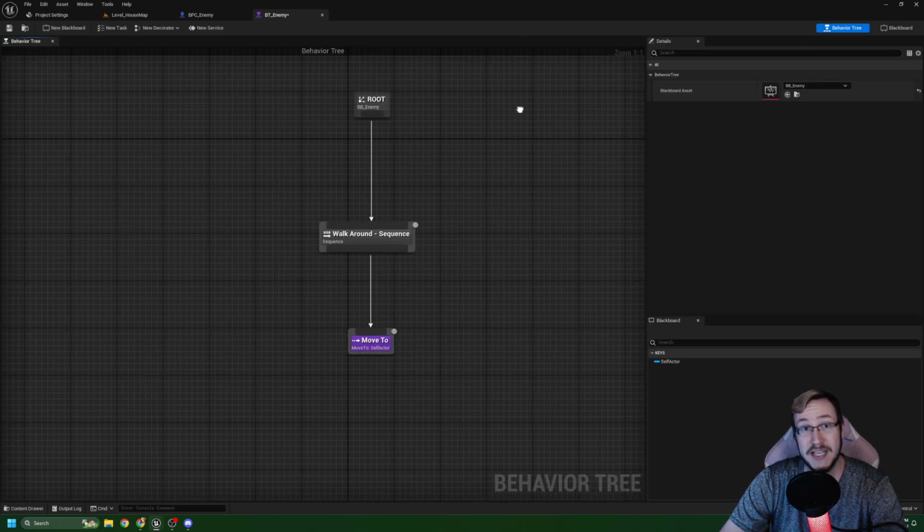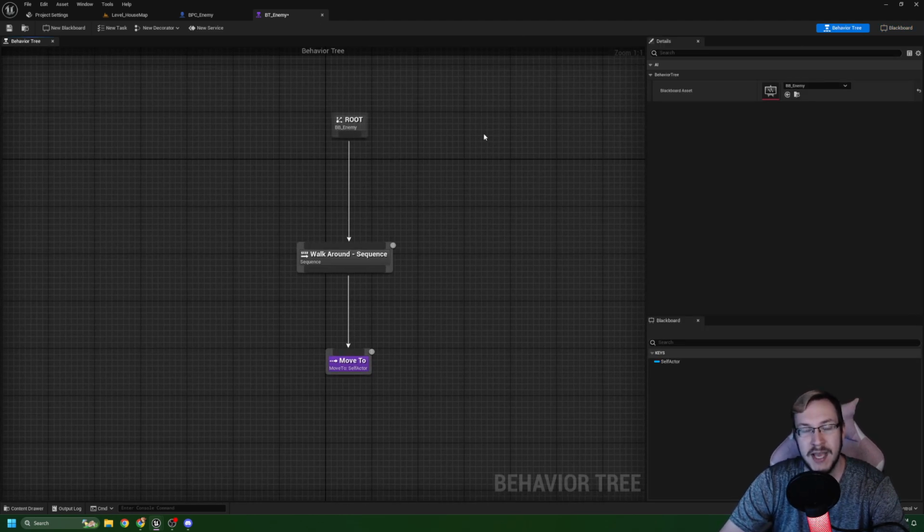What I mean by succeed is when you're talking about a behavior tree, anytime you give it a task, the end result is a succeed if it succeeded. And because it can move to itself, it's going to just run this once a frame and be like, we're doing great, so much success.